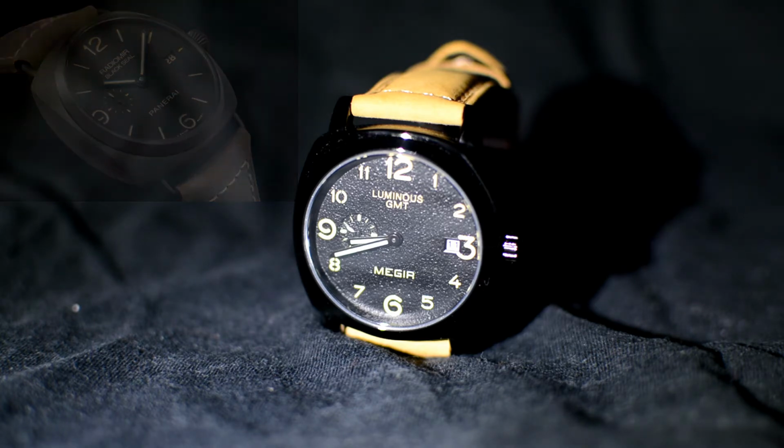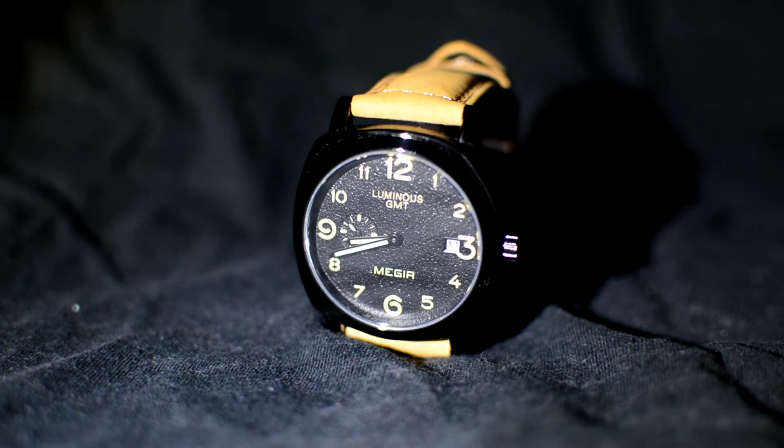However, Megir does make a lot of watches using this style. They have some that have the crown guard on them, others that'll have a chronograph. They come in different colors, different bracelets. So if you're interested in any of those watches, you might watch this review and maybe get some ideas. A lot of those other watches will have some similar features as this one.